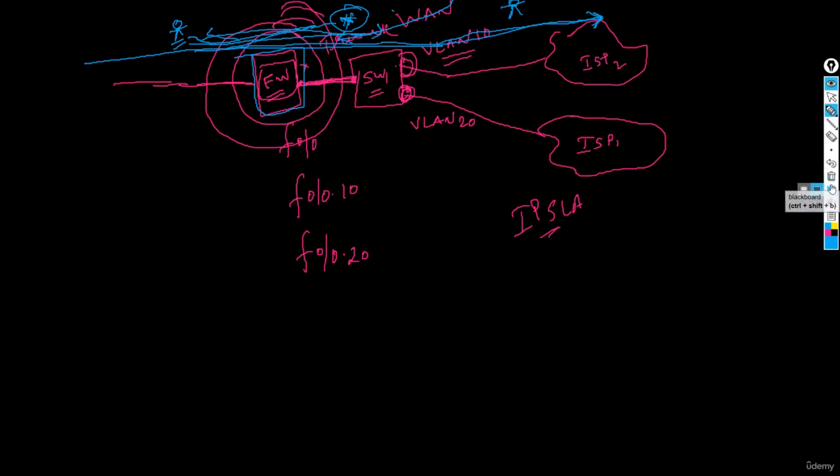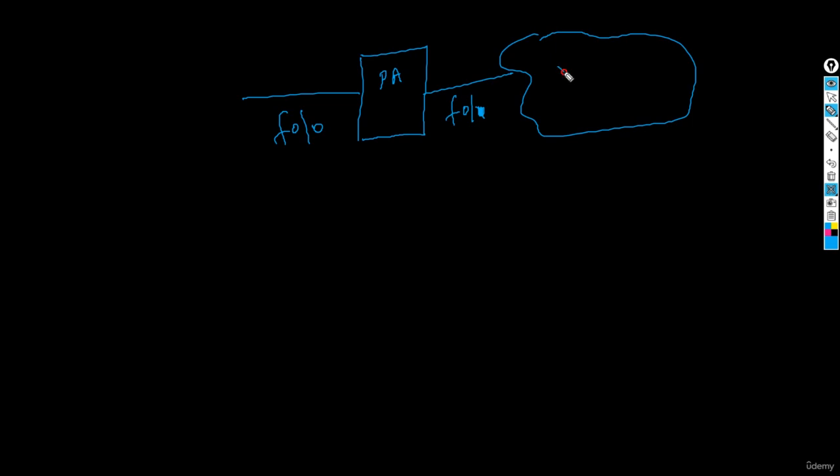So in a real scenario, as an example, I am using Palo Alto. Imagine I am using the Palo Alto firewall. We are saying PA, and imagine this is FastEthernet 0/0. Here is FastEthernet 0/0, and here I am using 0/1. This is connected to the ISP. We are calling this WAN, and this one is the LAN here.